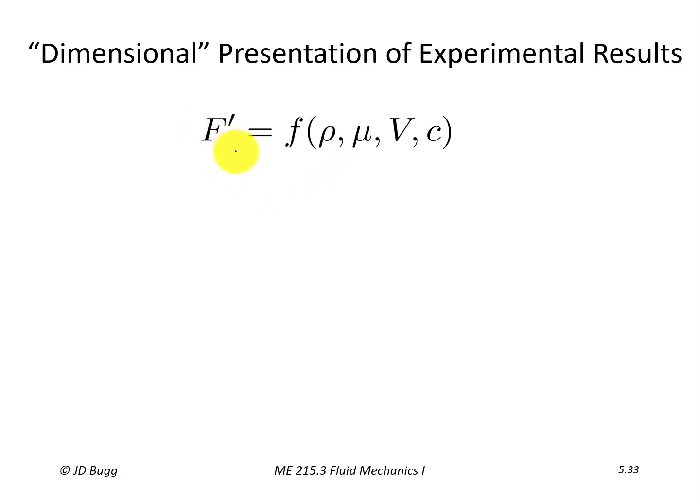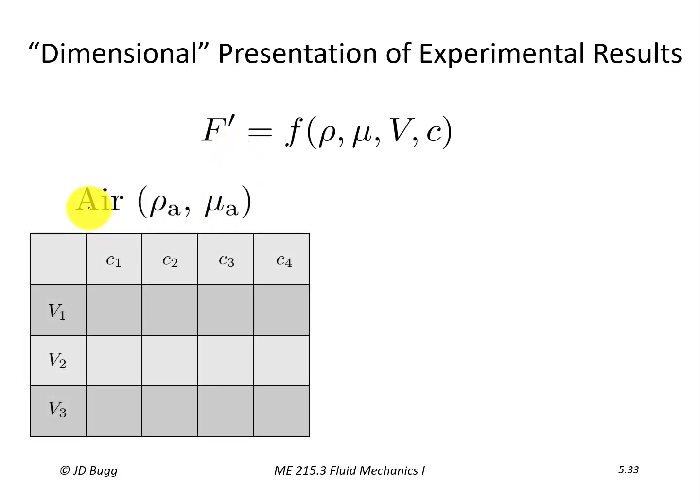So you might set out to do that. So you might start off in a wind tunnel and you say, okay, we've got an air flow here, so the density and the viscosity are the density and viscosity of air, and you might take a particular size of an airfoil, your particular design you're investigating with a particular chord length, and do a whole bunch of measurements of drag at different velocities. You would probably do a lot more than 3, but this is just representing how you might present that data. And so you want to know, how does the drag force depend on this C?